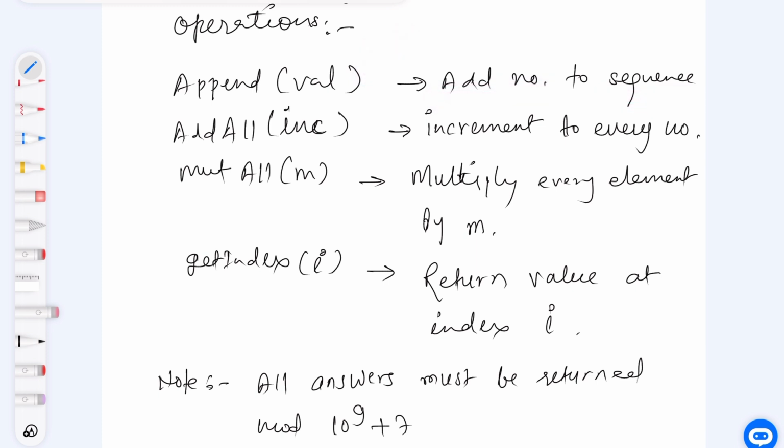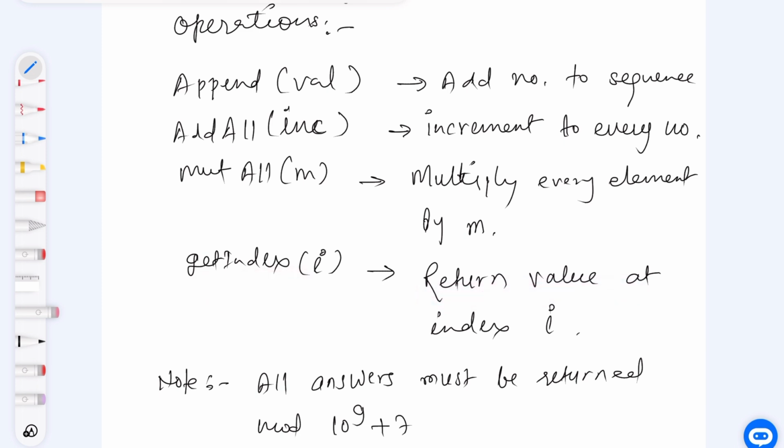Then addAll: we pass the increment we want for every number, so every number gets incremented. If we want to multiply every element by m, we call multAll. Then we have getIndex: if we want the value at a given index, we call the getIndex method.